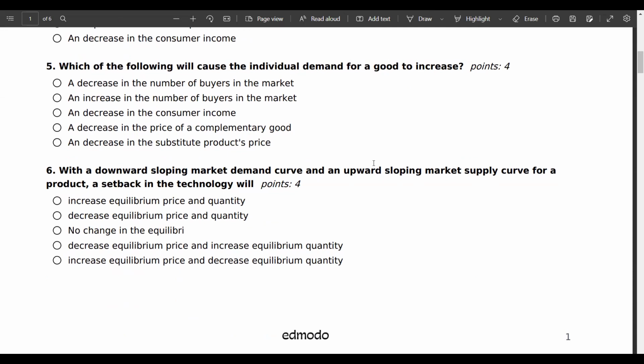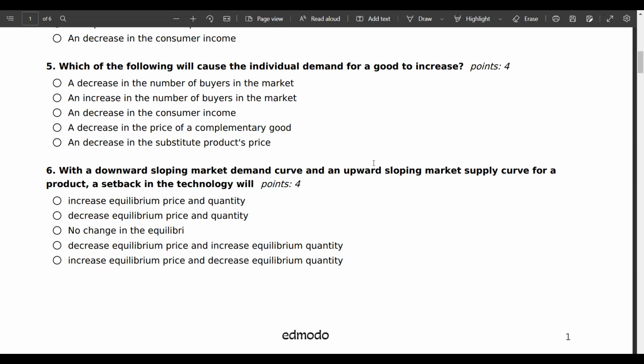Now, when you started chapter 2, you might have come across these two types of demand, where you have individual demand, which talks about one single person's demand for a product. Whenever, let's say at various prices, various quantities, one consumer is willing and able to buy. Now that's called individual demand. Whereas the other one is market demand, which is about the sum of all individual demands in the market.